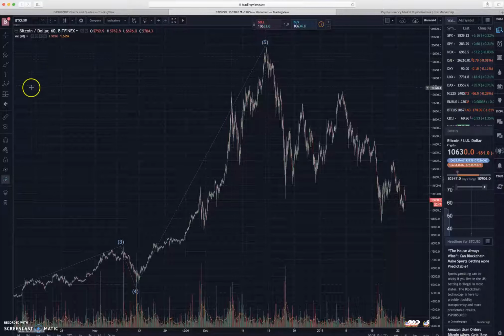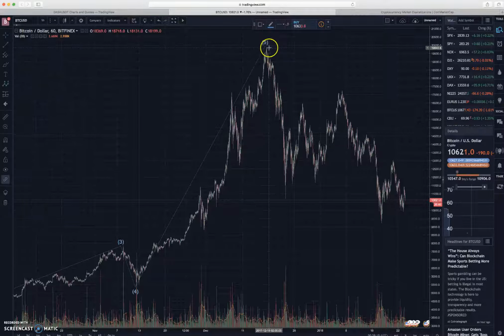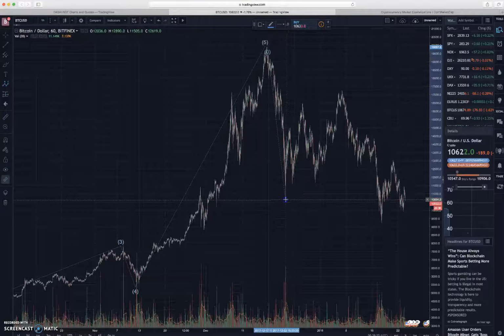And obviously there's going to be corrections. At the end of a 5 wave, generally you're going to see these Elliott correction waves. So this would be an ABC wave, and you can get an idea here. So you have your A, and then I guess we can do this one, B, and this is the same thing. You can make 100 of these, and you can zoom it in and zoom it in even more.